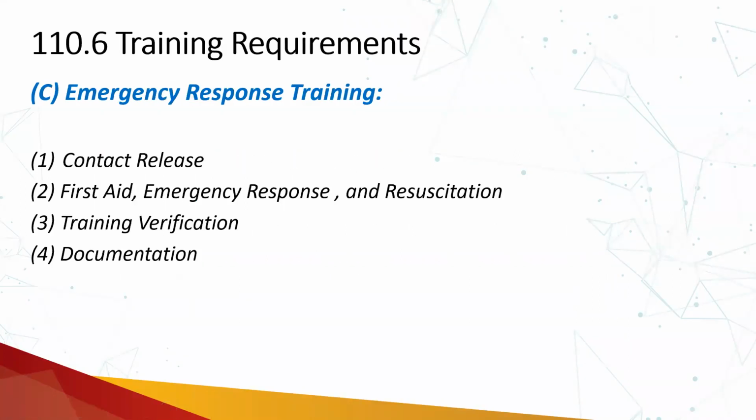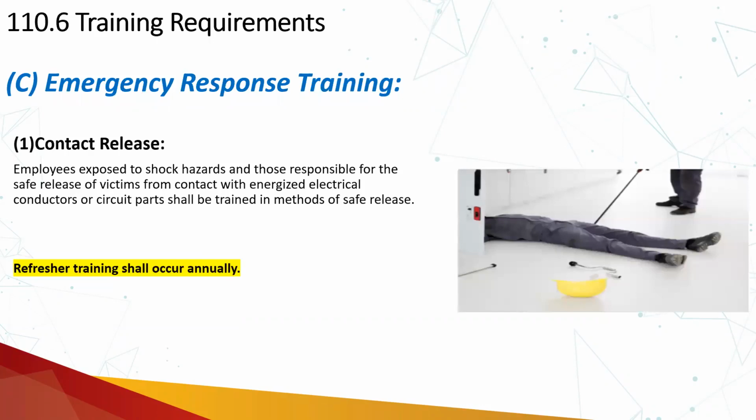Then 110.6c talks about the emergency response training. It covers the contact release training, first aid, emergency response trainings, training verification, and the documentation requirement. So contact release training should be provided to the qualified person himself who is performing the task, as well as those employees who will be responsible for carrying out this contact release task.